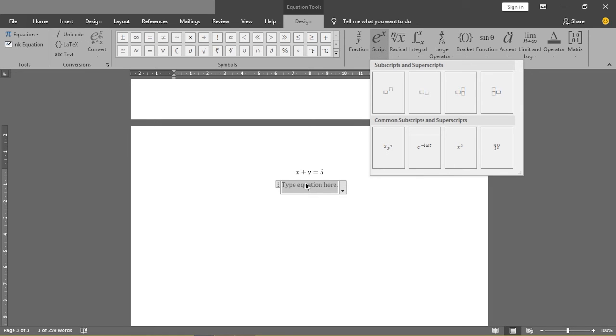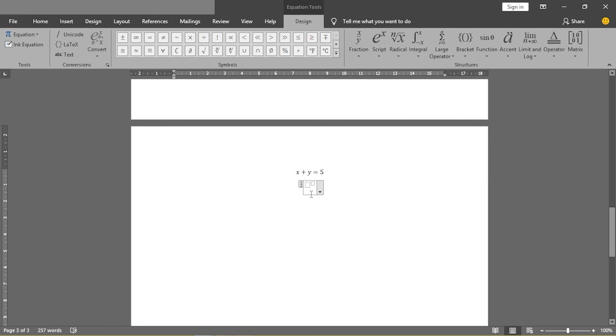Let's say for instance we want to apply x square plus y square to be equal to 5. Now what I do is I click on this one here. Once I click on it, I now have a big box here. You can see this first big box and a smaller one here. How do I change it so as I can type this x square plus y square to be equal to 5? Now the next thing I do is I move my mouse on top of this first one here, which is this bigger one. I click on it once.